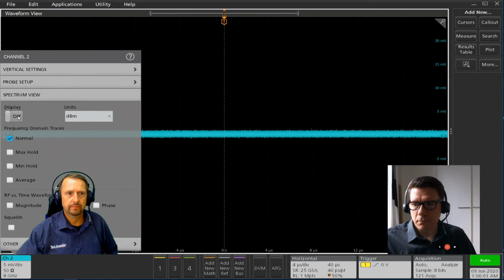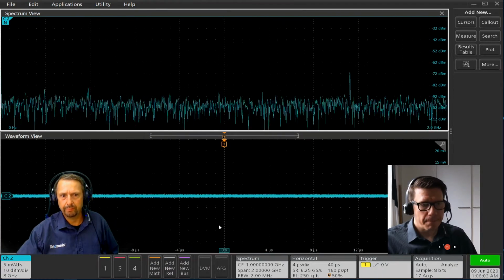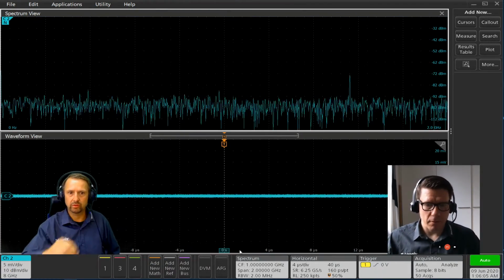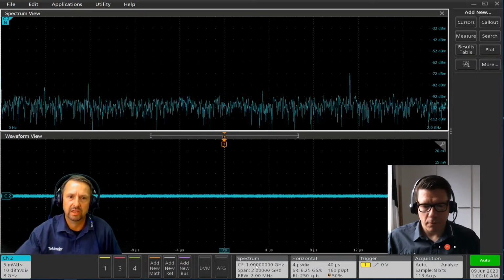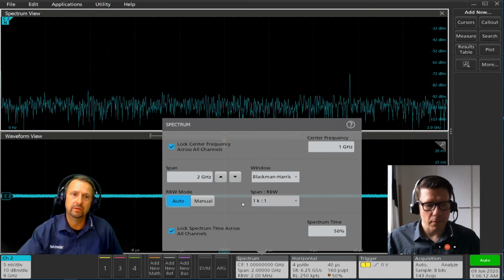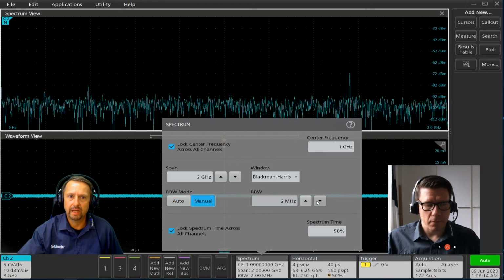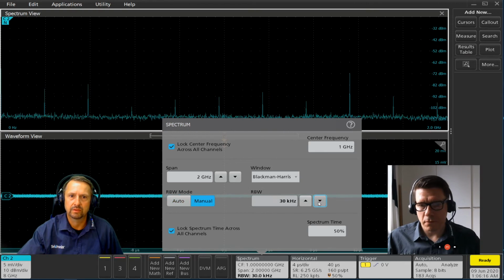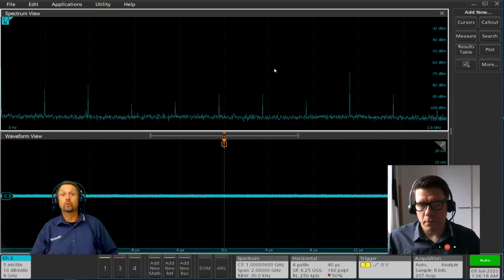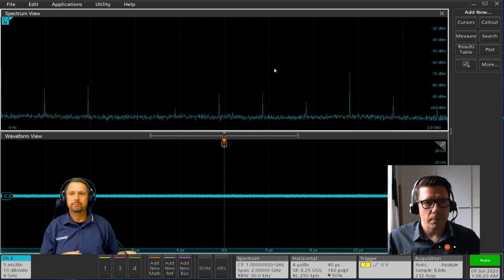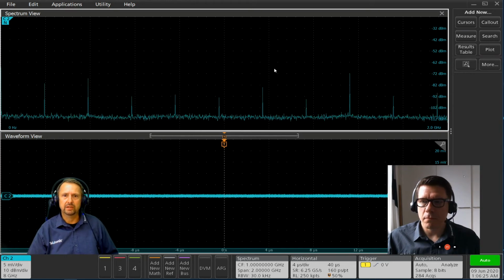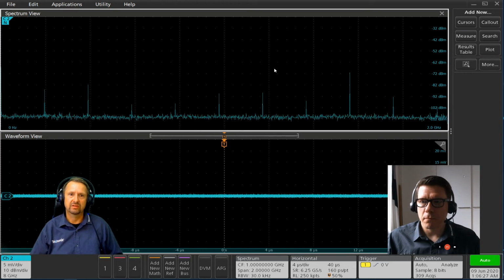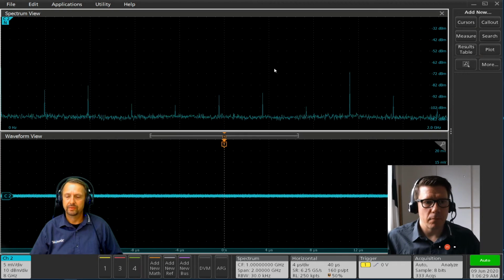We turn this on, and there's a badge coming up for us controlling this one. In this case, we have a center frequency of 1 gig and a span of 2 gig. If we want to see the spurs here, we'd do the same thing. I mean, go manual and just go down, down, down, and here's the spurs. Of course, the spurs are further down, but essentially you always have some spurs. I haven't found any customer who thought that this is a tricky one.